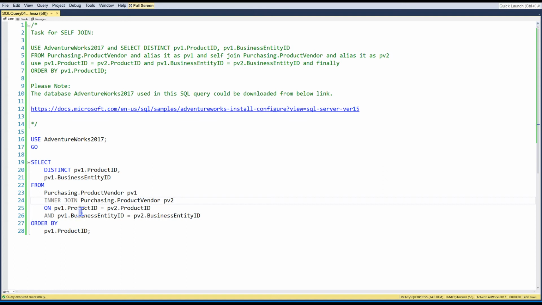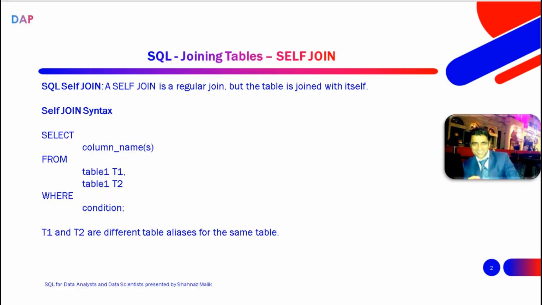Then I'm inner joining it with the same table, only changing the alias to pv2. If you remember, in the first slide I showed you this. Let me quickly take you back.